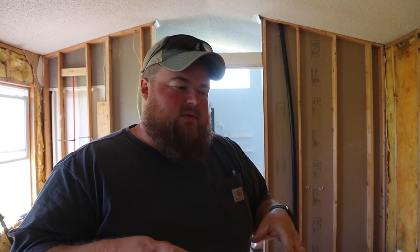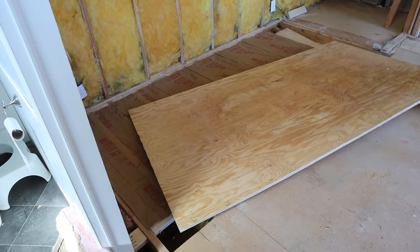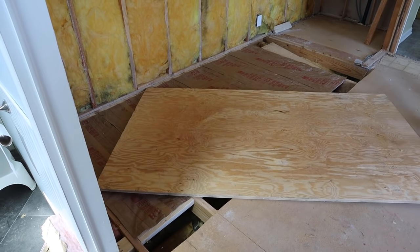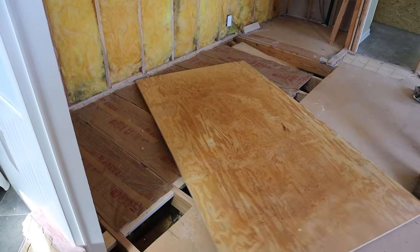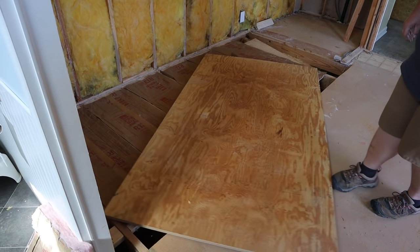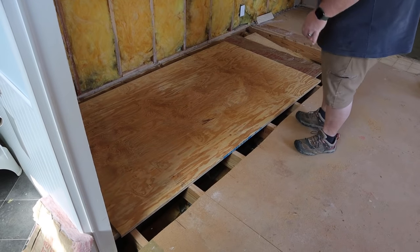This next step is one that I consider pretty important and one that you probably wouldn't think about unless you've done this enough as I have. That cut I just made, it's not perfectly square. It's not a perfect straight factory edge. So what I'm going to do is flip the plywood all the way around, put my not so perfect edge against the definitely not perfect wall, and leave myself a nice square edge here because that's going to become the joint in the middle of our floor, and we're going to have two other sheets reference off that cut. So this is the important end. Less important goes towards the wall.